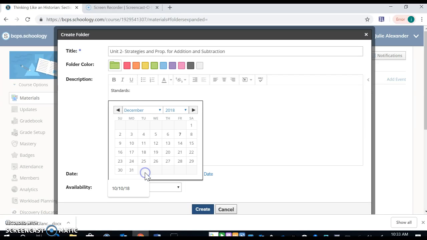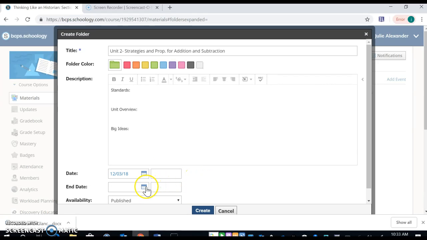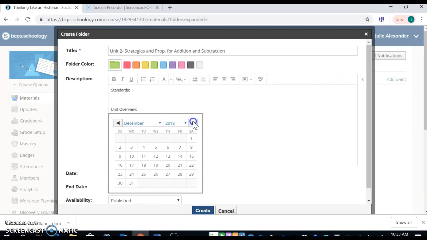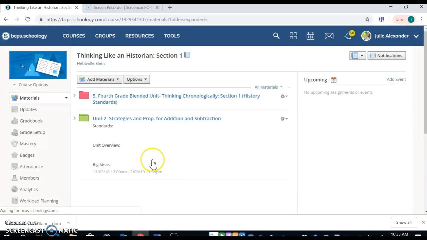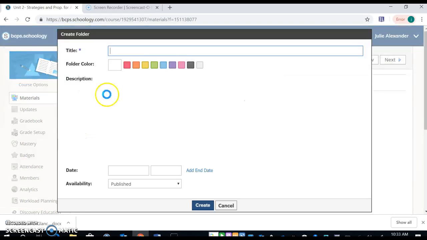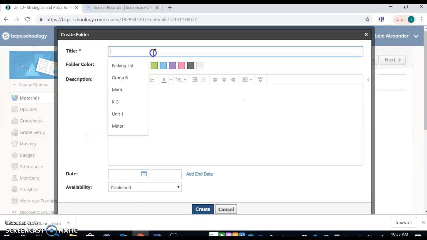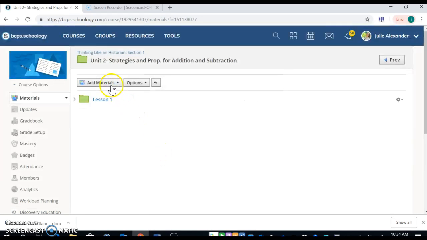I always like to look at the pacing guide and add the dates. It also helps keep me accountable so I can make sure that I'm staying within the pace that the district has set. And then I would create that, and that's going to be my unit overview, and it will actually show up right here. Then once I go into the unit, here's where I can front load my lessons. I know a lot of you are using presentations and different things, and you can always add those right in here as well.